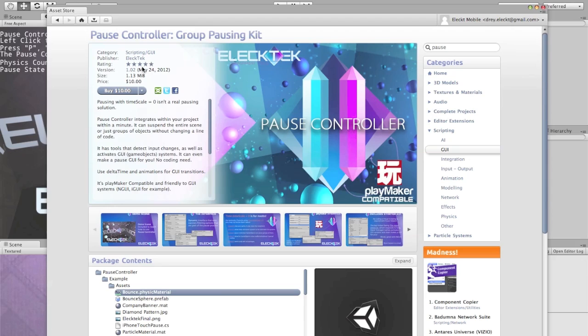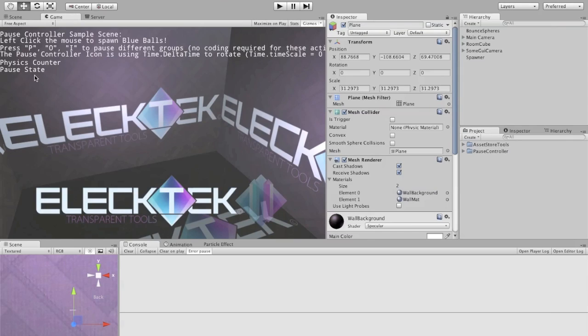If you haven't bought anything on the Unity store before, just click the buy button. That buy button is going to turn into an import button once you register all your information. Then it's going to install Pause Controller inside your current game project. You can use it on as many game projects as you want. It's just a one-time purchase.